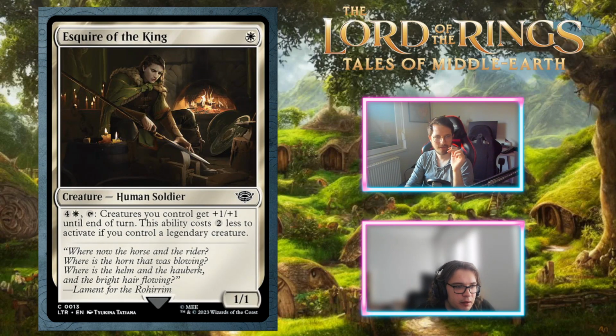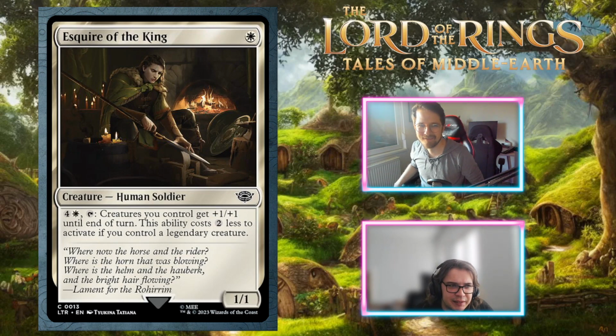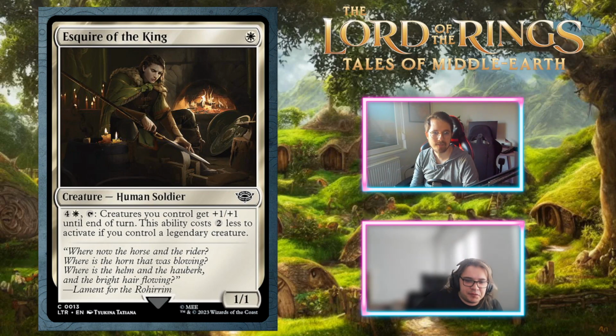Esquire of the King. If I was at the Pro Tour, I would pick it as like a C plus. Okay, never mind. Pro Tour drafters haven't been that good lately. But, actually, yeah. Anyways, maybe ever, but at least lately. For white, it's a 1/1, and it's a human. And for 4 and a white, you can tap it. Creatures you control get +1/+1 until end of turn. This ability costs 2 less to activate if you control a legendary creature.